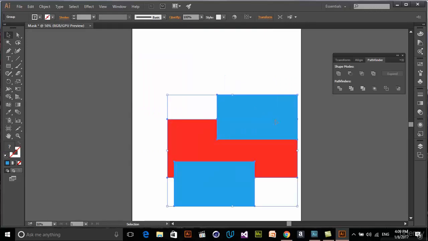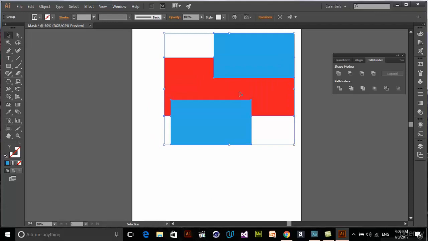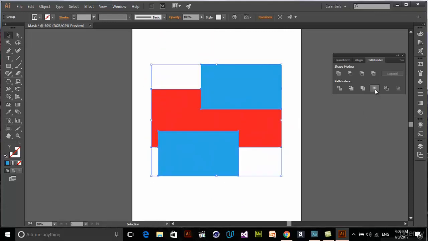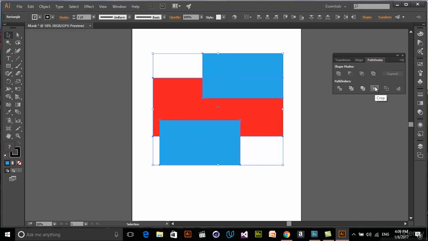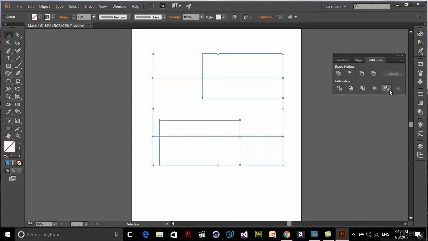Okay, Ctrl Z that, and here we have Trim. It just trims the intersect area, the interaction areas of your shape. Now they are single shapes. Ctrl Z, and here we have Merge. It merges all of your shapes into one single layer. So Ctrl Z, we have something called Crop.